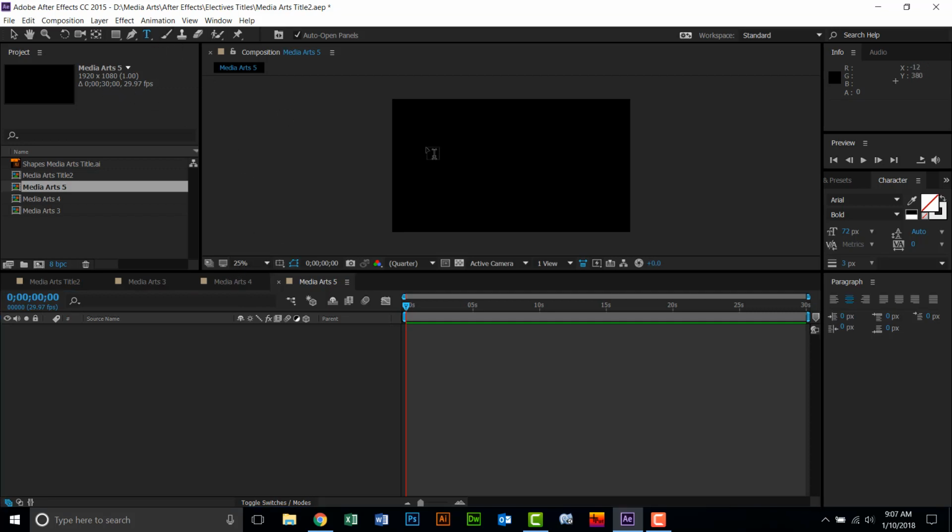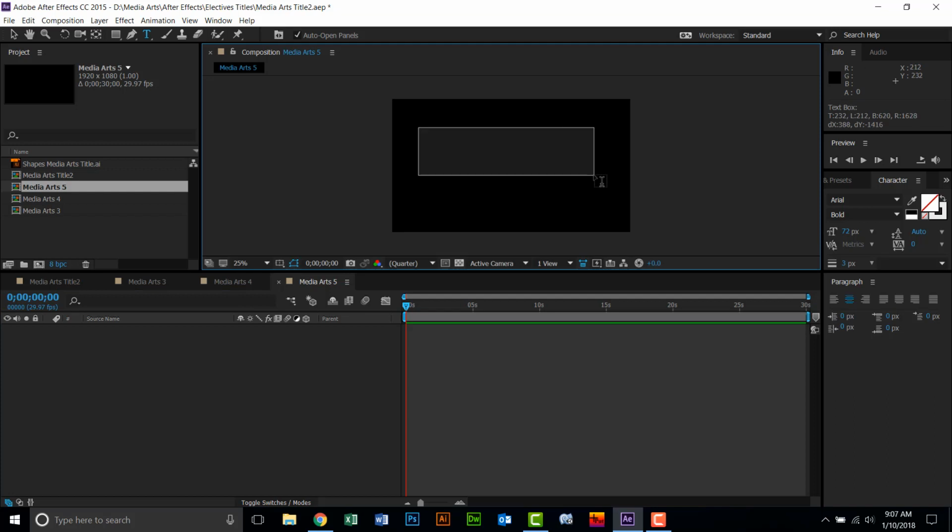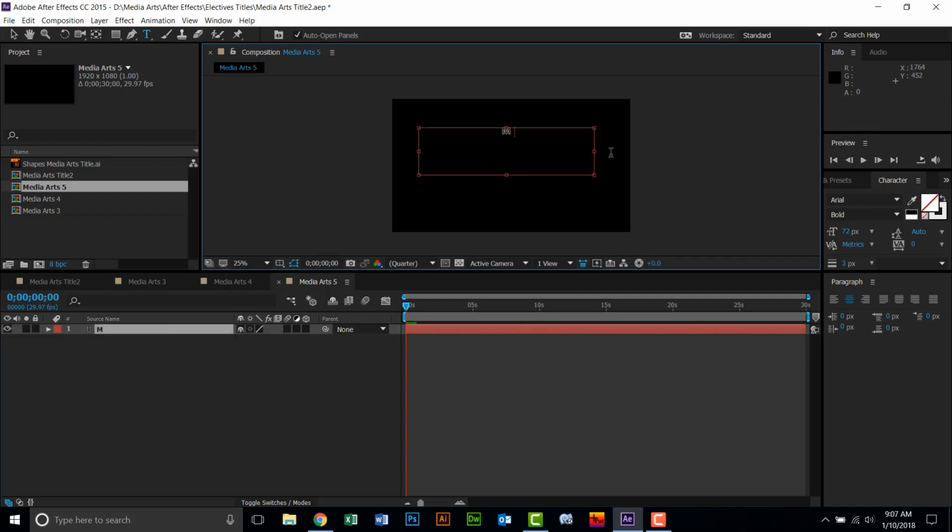I'm going to grab the text tool and I'm going to type in with caps lock on Media Arts. And you can use whatever word you want for this. Now I've got it centered. I chose Arial Bold. You can choose whatever text you want. It's 72 pixels. And so this is the character palette, and there's other things you can choose around that. You can set the line weight. So I've got no fill, and I set the line weight to 3 pixels. So you can do whatever you want on that.